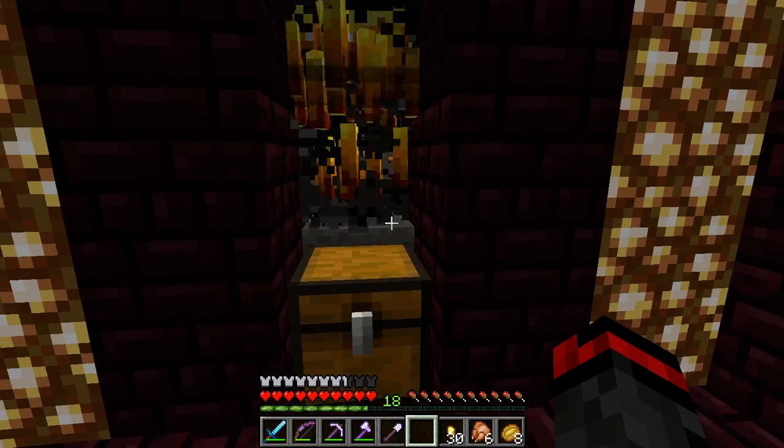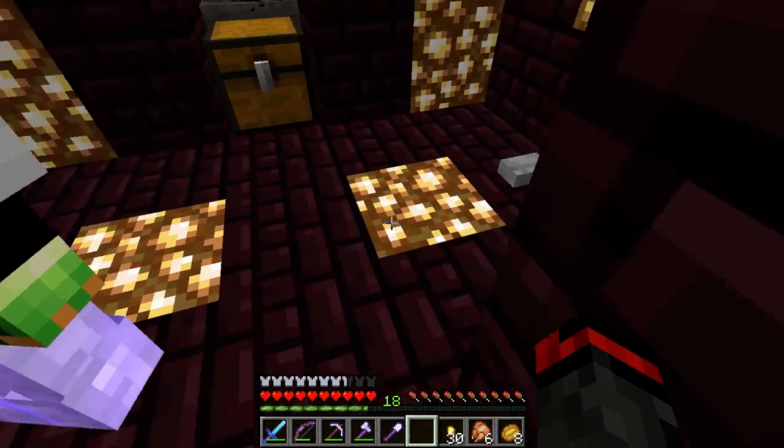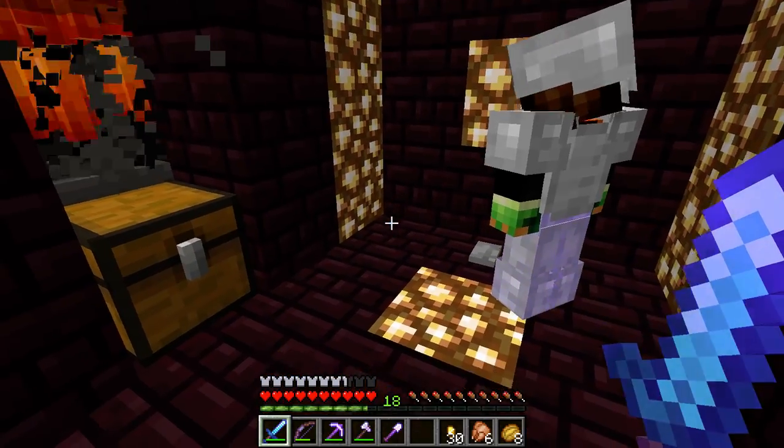Yeah. So these blazes are in here. They're on top of a hopper, right? If you click the button to the right, you'll see something. No, to the right. Your other right. There you go. If you go ahead and click it.